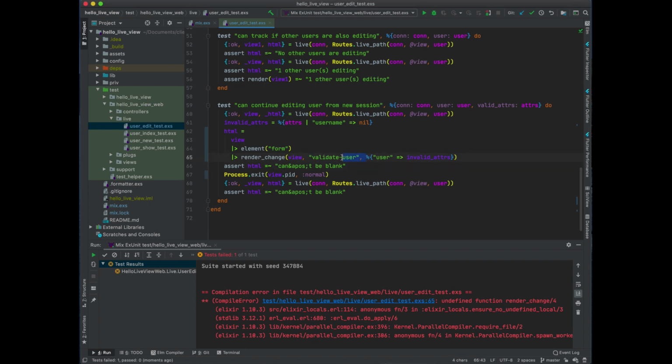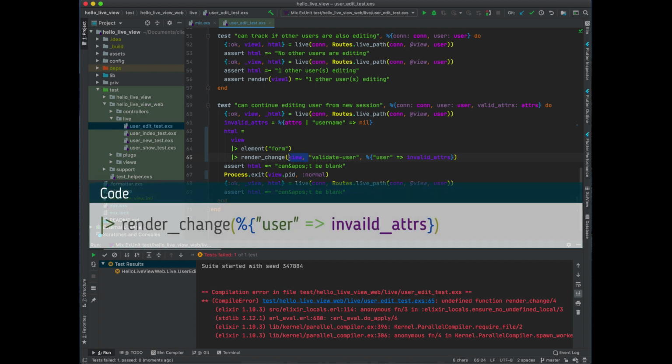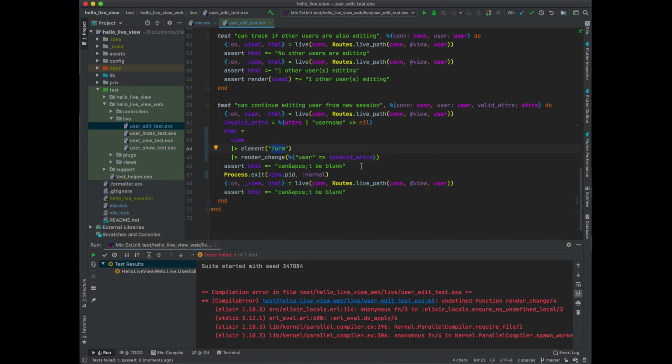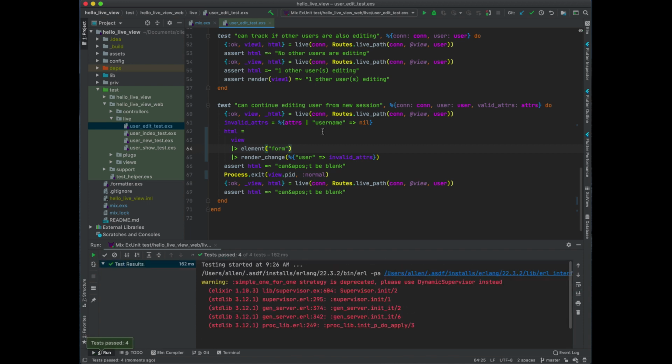Sorry. What you actually need to do, this is my fault, is you don't even need to give it this event. You just say that you want to render a change on the form object. You don't give it the name of the event. You let Elixir handle that all for you, or the testing. And you see everything works fine.